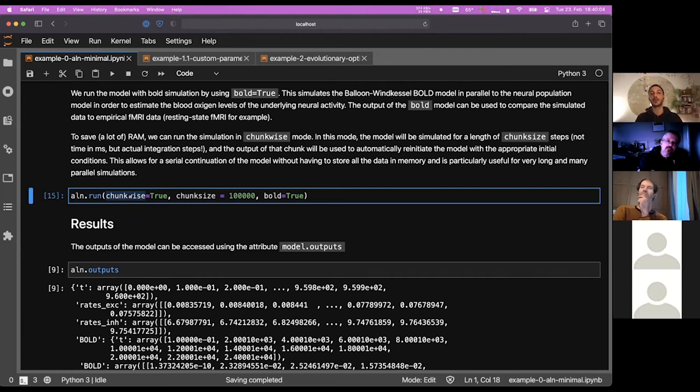Which is why when we simulate chunkwise, we say this is the amount of time that you want to simulate, and then we chunk it into slices and simulate only one chunk, and then remember the last part of this chunk, throw everything away that we don't need, and use this as an initial condition for the next chunk. So it is basically doing this chunk by chunk by chunk. And at the end of the day, you only keep what you needed. So you say, I want BOLD, for example, and it will simulate BOLD while doing these chunkwise integration steps, and just keep the BOLD and throw away all the firing rates, which would otherwise take up gigabytes of RAM. At the end, you just end up with the BOLD data that has a very low sampling rate. So this enables us to run these crazy long simulations on a normal laptop, basically.